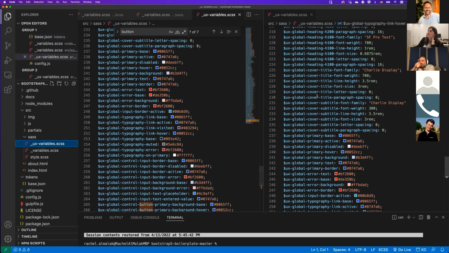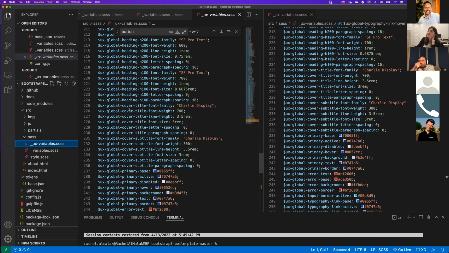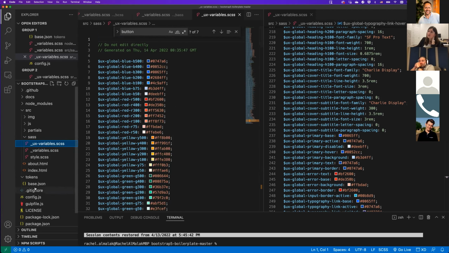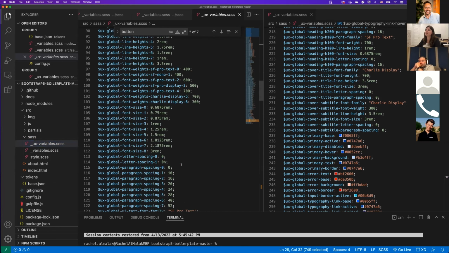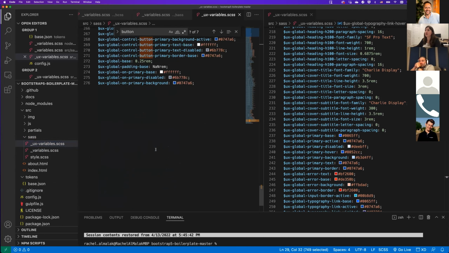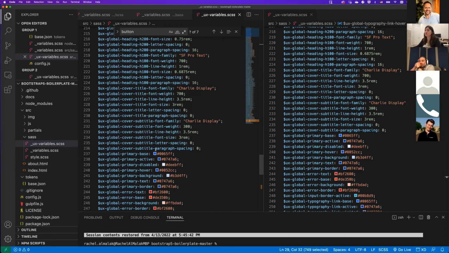Anyway, this is after it's translated from that base JSON file by the Style Dictionary tool. You'll get this list of just token values. So you've got your key and your value for everything we had in the JSON file.